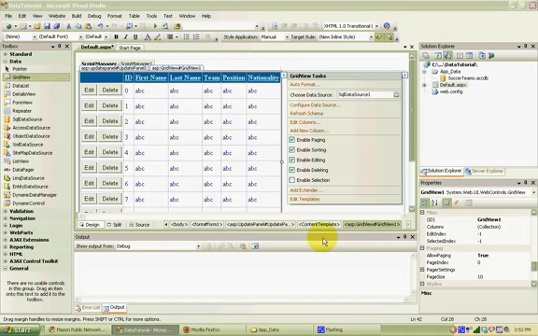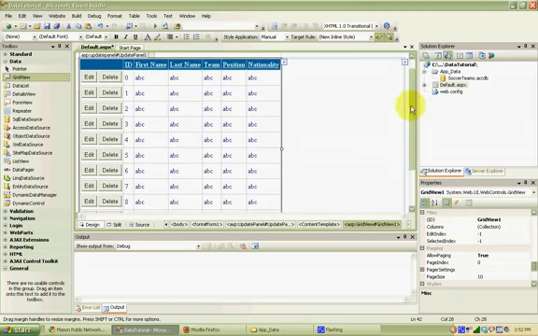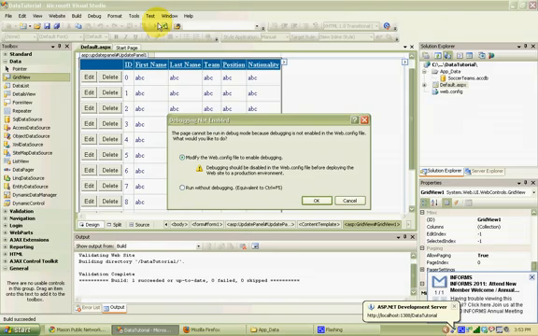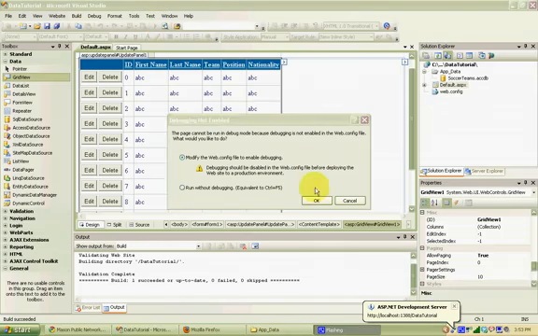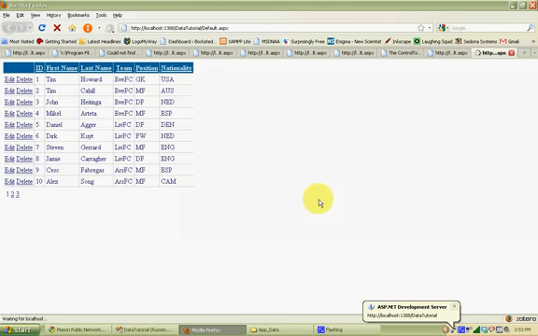Okay, so that's a pretty good looking data grid. We've updated our column names so that they make a little more sense. We've put a format in so it looks nicer, and we've added editing and deleting capabilities, and added paging and sorting capabilities. Now, just one note: you can only add these edit and delete capabilities if you created the insert, update, and delete SQL statements when you created the data source, the way I did earlier in the tutorial. So now I'm going to go ahead and run this, and you always hit OK here so that it can do debugging.